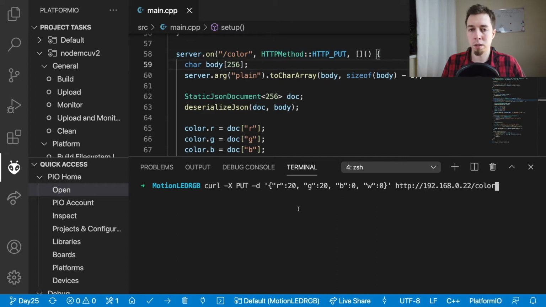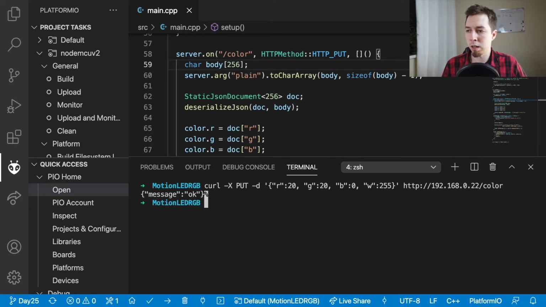And once I do that, and I make a motion in front of the sensor, we should see this color, which is a combination of R and G 20. So it shouldn't be very bright. You know what? Maybe I set W to 255, so we should see a little bit of white, brighter than the combination of red and green. And red and green is really gonna be something like a yellow, right? Okay, so I'm just gonna do it right now. We should get the response, and there we go.